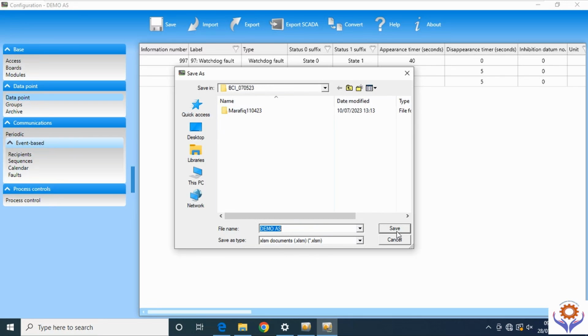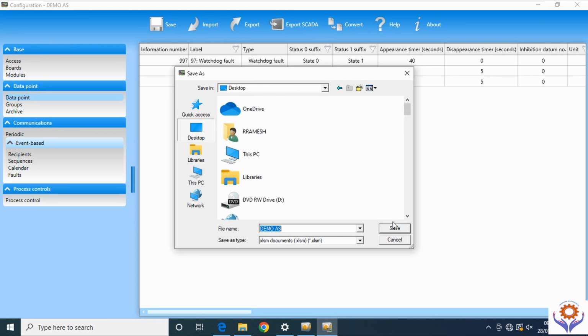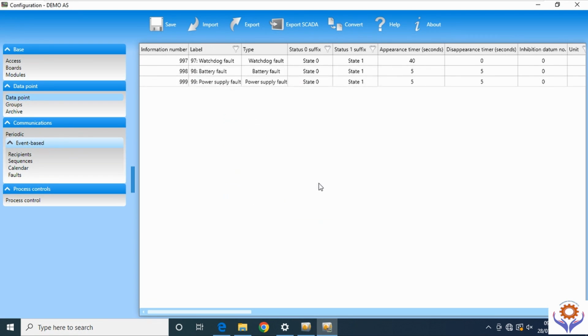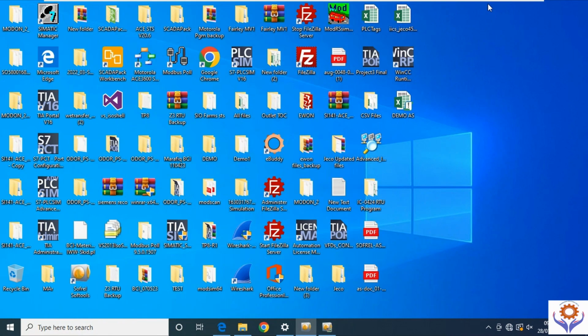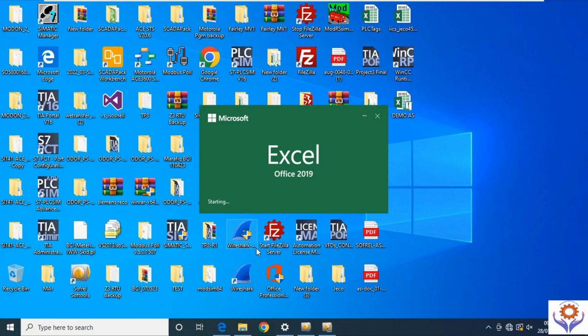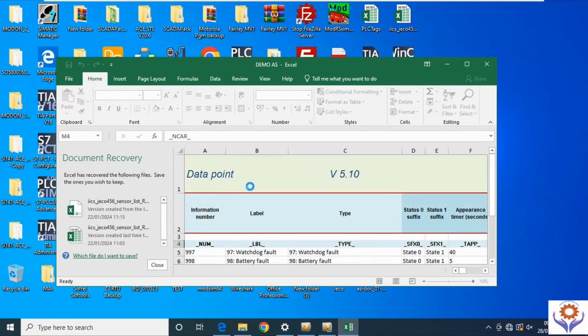Okay, in this file I will put the demo on the desktop, and from here, if you have Excel, see it's already exported. From here you need to find your table. See here you need to modify what you need. For example, if you are adding the DA channels, DO memory map, the complete memory mapping list, you need to add it in this sheet only.